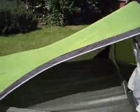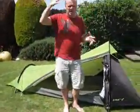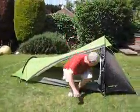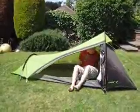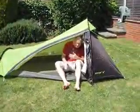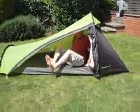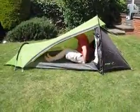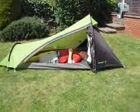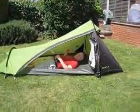Okay, this is the size of the tent. You can see I'm 5'10", so you get an idea of what size you get. You can easily get in now. You can just about sit in the inside. There's an inside cover piece here. See that? Okay, there's an inside cover piece. When you lie down, quite a lot of leg room at the bottom. Probably I've got another 6 inches.